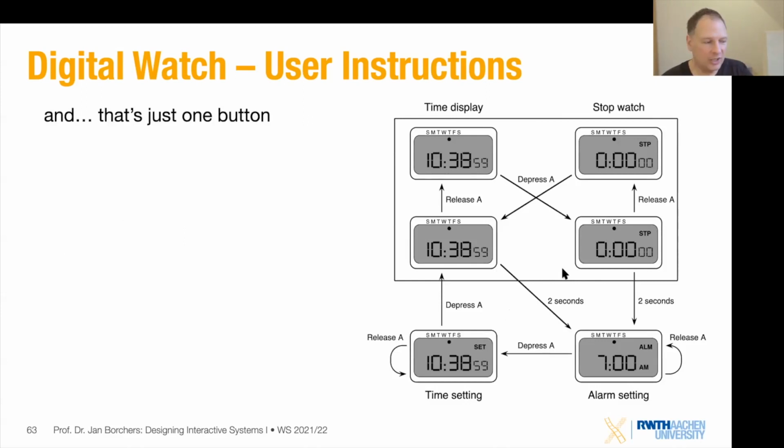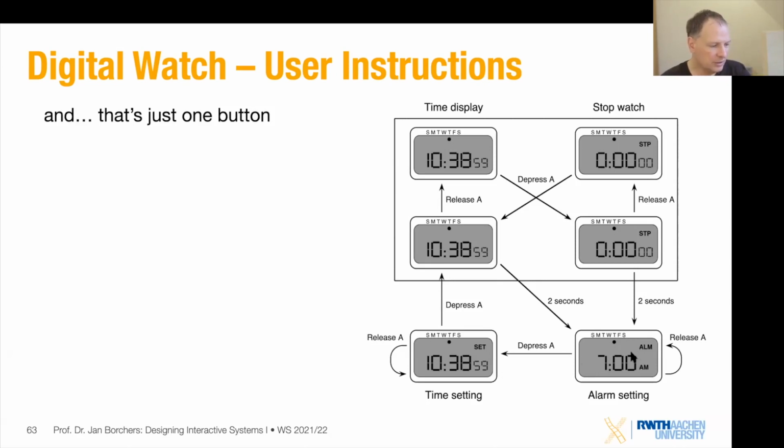I could decide to say, well, the moment I press A down, I want to immediately go to the stopwatch. And if I let go immediately, then I want to stay in stopwatch. This was a short press, right? But if I press and I stay for 2 seconds, then a timeout kicks in and takes me to the alarm setting. So we're going for design option A in our case. Similarly, I could say, if I am in a stopwatch and I press and I release again, then I stay in time display. But if I press, I get immediately to the time display. If I then have 2 seconds expire, I also end up at alarm setting. That's kind of obvious, right?